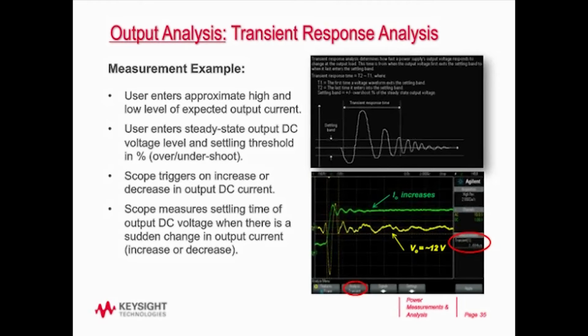So what we're showing here on the lower waveform, the green is the current. You can see it going from a low level, stepping up to a high level. The yellow waveform is the voltage. You can see, as I just mentioned, it will take an immediate dip and then come back up and settle to its output level. So we're zoomed way in there on that DC voltage. And the scope automatically measures from the initial time it goes out a percentage setting that you can set until the last time it comes back to within that tolerance setting that you have told the scope to measure to.